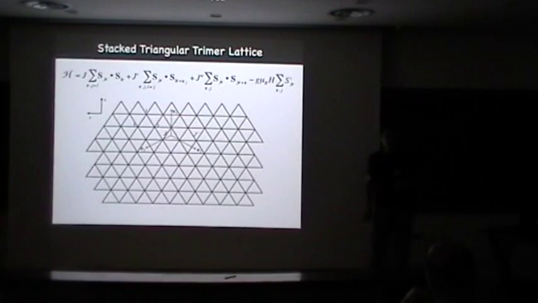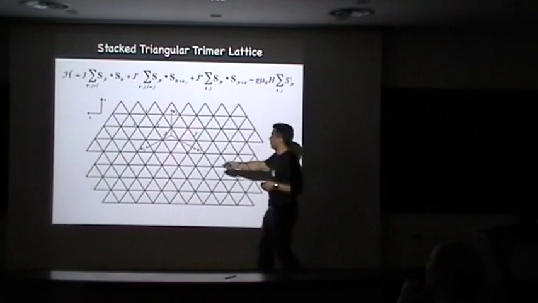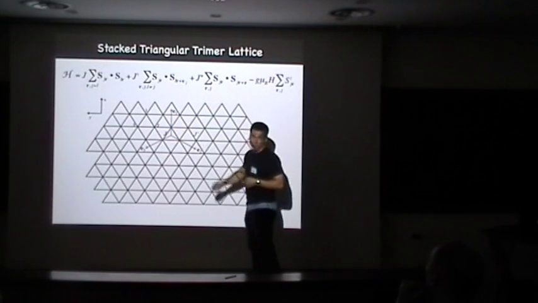So the links are not equivalent? Sorry? So the links are not equivalent? Because you say the nearest neighbor triangle. Yeah, there are also these nearest neighbor triangles, but you see that here the interaction goes from one vertex here to two vertices here, but here it goes from 2 to 1.